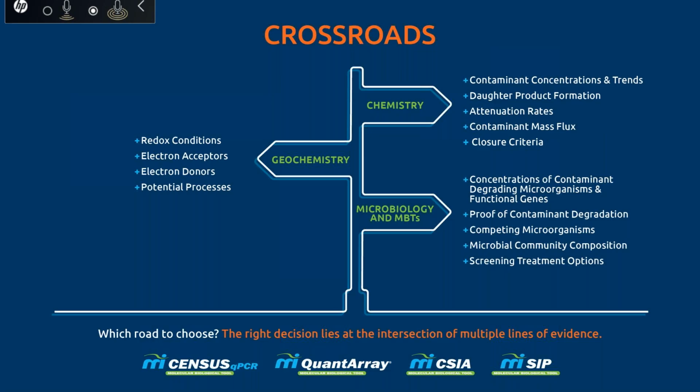And at the start, I mentioned that our analyses are helpful when you reach a crossroads and need to decide which path will move you forward to the goals you have for your site. At Microbial Insights, we always advocate for a multiple lines of evidence approach, interpreting the microbial results in light of what you know about the site history, contaminant trends, and geochemistry like redox conditions. Hopefully, all of these lines will converge to point you toward a viable path to remediation.